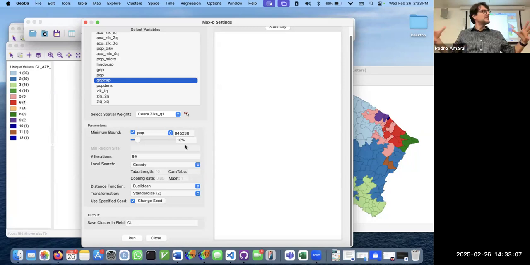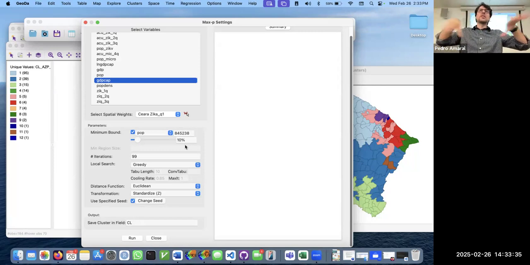It will try to maximize the number of regions it can create based only on the minimum bound. So it will not be looking at first at anything else, just the minimum bound, to make sure it can create as many regions as possible. Once it reaches this maximum number of regions, not all spatial units will be assigned to the regions, right? Some of them, as Luke showed, will be out of any of these regions.